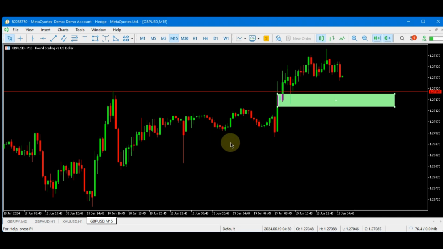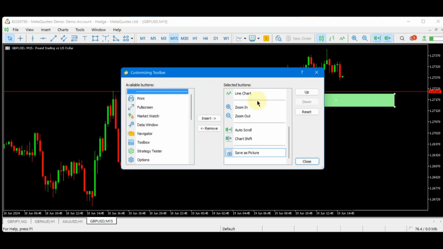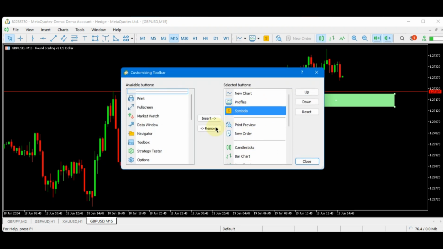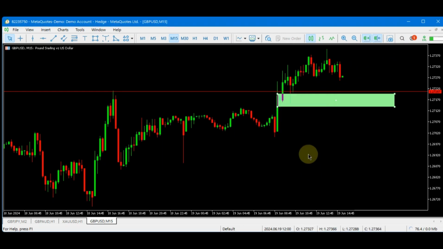So that's it. In case you have some objects here you want to choose but you're not seeing them, you can simply right click, customize, and remove some unwanted or unused objects. For example, I can remove symbol. Just select it and click on remove, maybe to have this icon here, which is a screenshot, which we'll talk about later in the video. So you just close the dialog box and you're good to go.